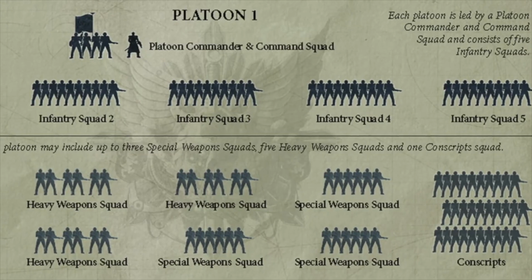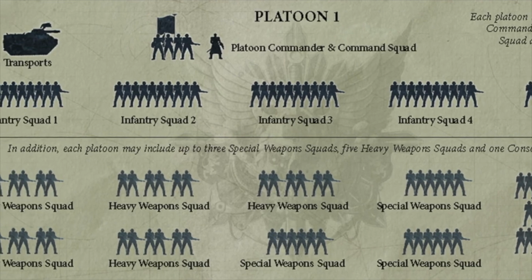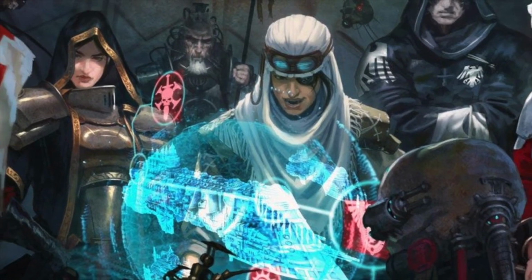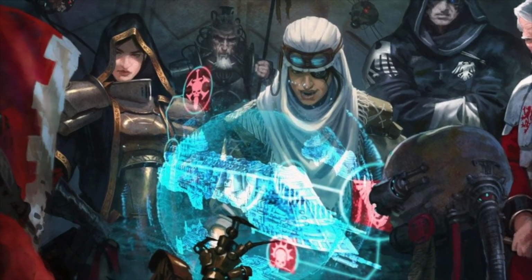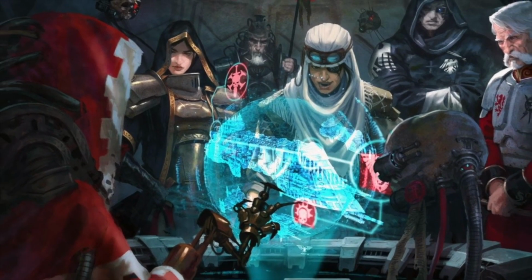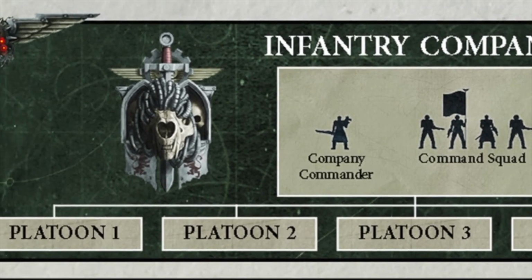The third chapter is a very lengthy section that contains a comprehensive schematic of the descriptions of the Astra Militarum's chain of command. It includes multiple ranks and those that are external, such as commissars, engineers, and priests of the Adeptus Ministorum. Basically people that a guardsman might encounter in the course of his service, as well as the proper behavior when encountering such personnel, many of whom will technically rank senior to most enlisted guardsmen. There then follows a section describing the organization of the standard Astra Militarum company.